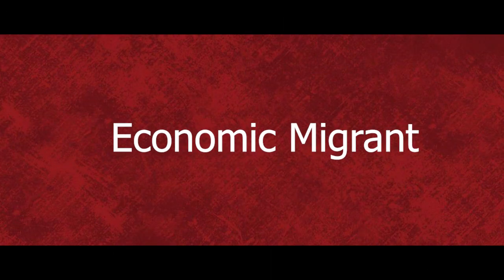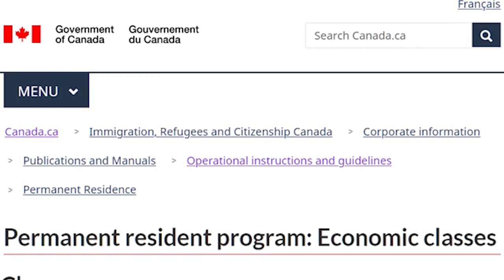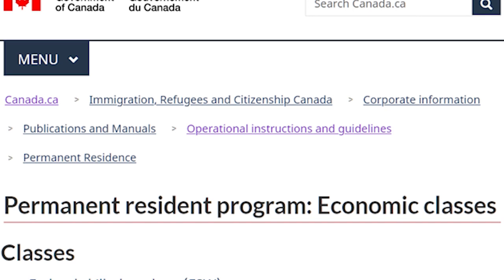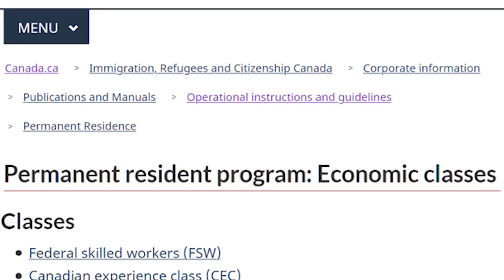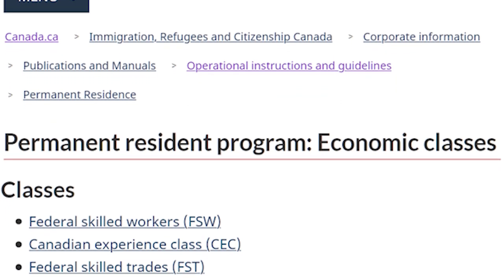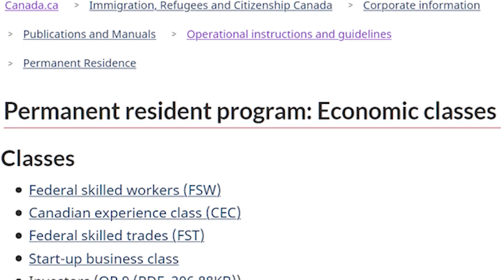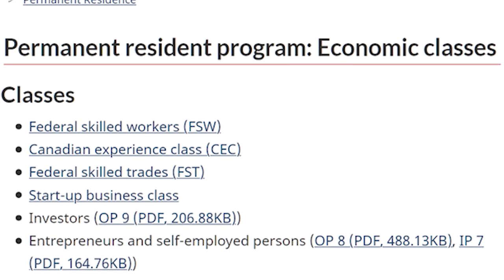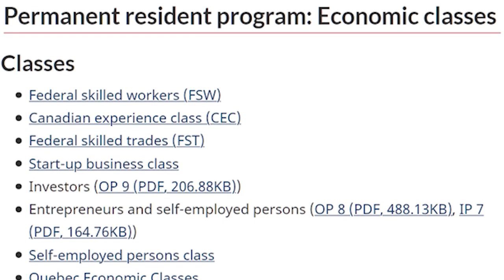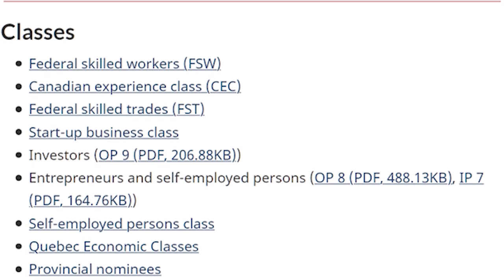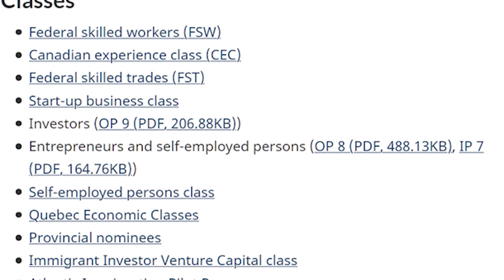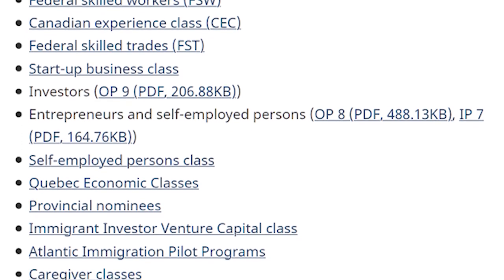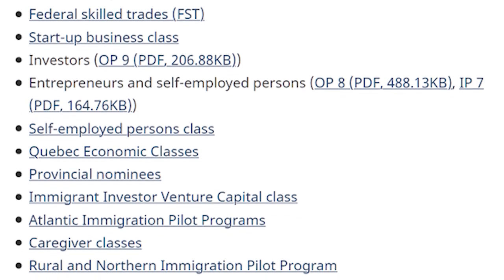Economic migrant. Although the term economic migrant is often used, it does not have a legal definition. In common speech, economic migrant or labor migrant refers to a person who leaves his or her home for purely economic reasons that are not related to the refugee definition. In other words, a person who migrates to seek to improve his or her livelihood.